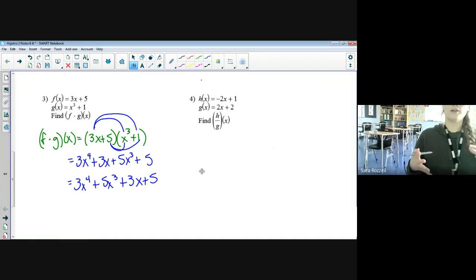Historically in your math career, has dividing seemed like it was always the most difficult thing of all the things? Like you're like, oh, all these other things are easier, and then dividing, and then the fractions. Well, guess what? On these problems, it's the easiest, okay? Because we don't know how to simplify when we have x's yet with fractions and plus signs, so we're not going to do the simplifying. We're just going to write it, one function on top, one on the bottom, and leave it there, okay?